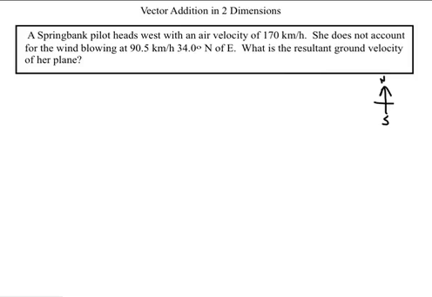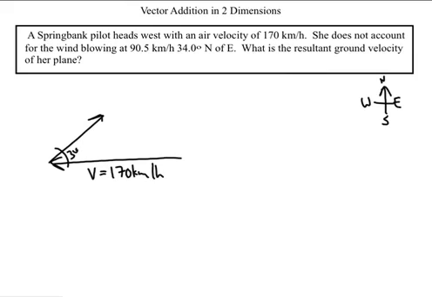So I'm going to start off the same way. I'm going to put a north, south, east, and west direction indicator on the top of my page. I'm going to draw a vector diagram. So here's my first vector. It's the vector that represents the plane traveling 170 kilometers per hour towards the west. Then I have my second vector, the wind blowing. I'm going to add that to the end of my previous vector. My reference direction is east, so I'm going to go off at an angle 34.0 degrees north of east. The magnitude will be 90.5 kilometers per hour. So there's my vector diagram.